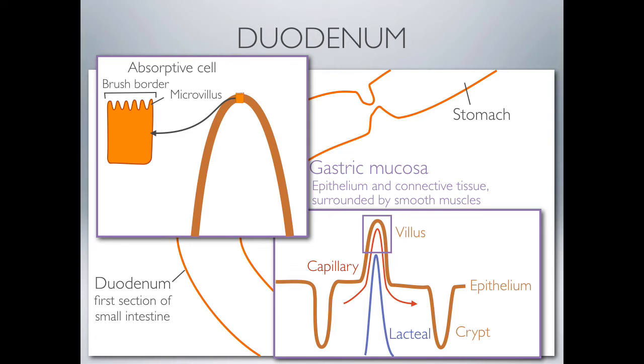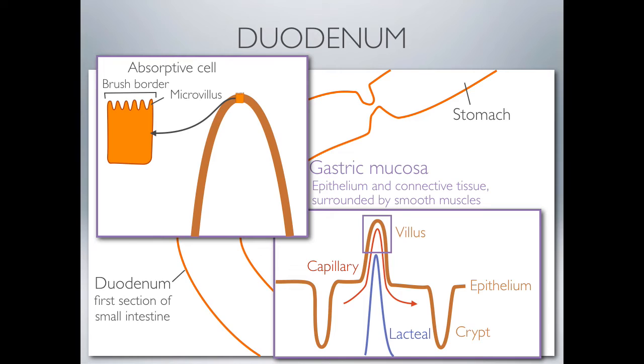So I'll mention what the brush border does in a moment, but they are anchors for enzymes. So there are enzymes that are just sort of dumped into the lumen of the small intestine, just like the pepsinogen that's dumped into the lumen of the stomach. But alternatively, on the brush border, you have enzymes that are holding on to the brush border and cleaving molecules on domains that are capable of doing that. So they never get swept out through the system. They're anchored to the system.